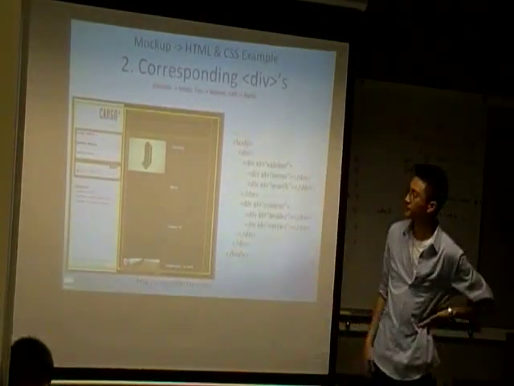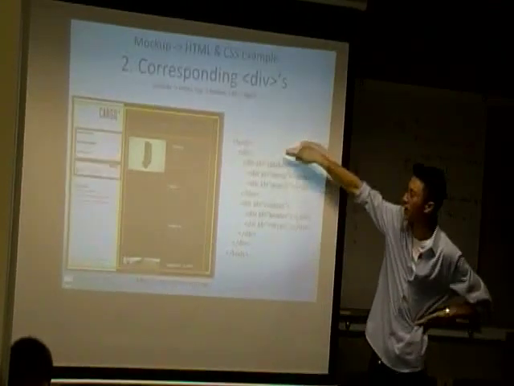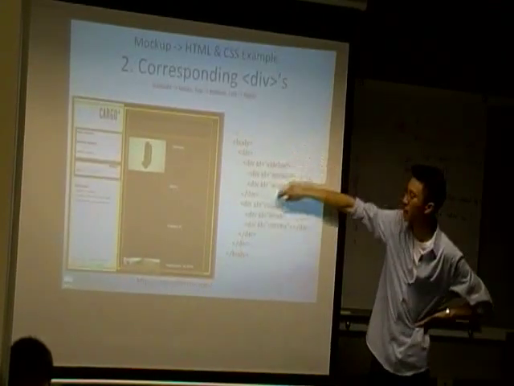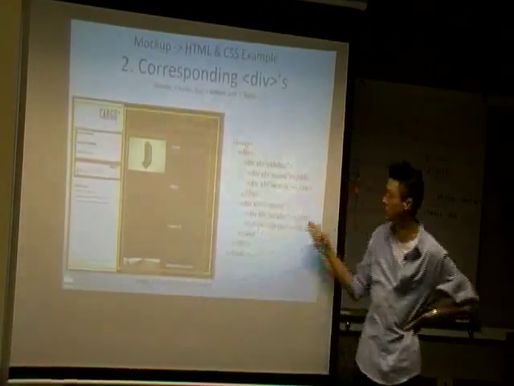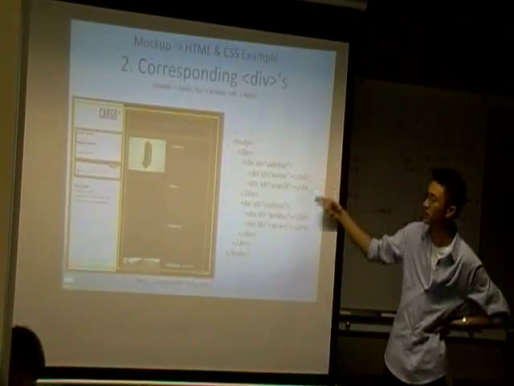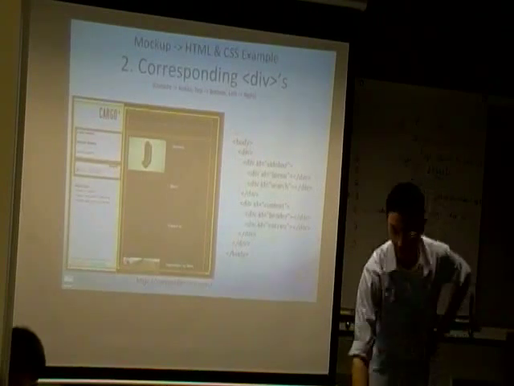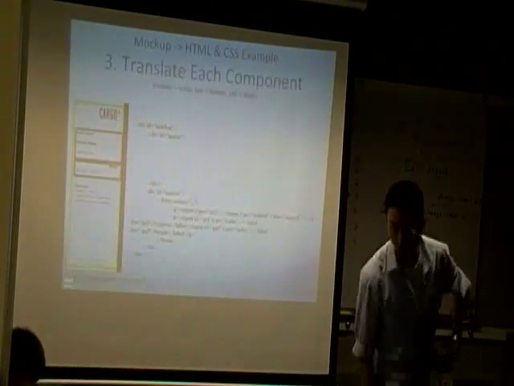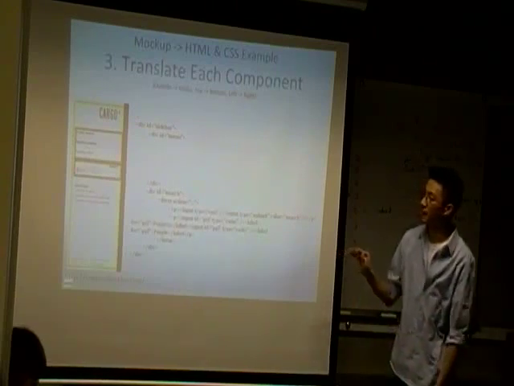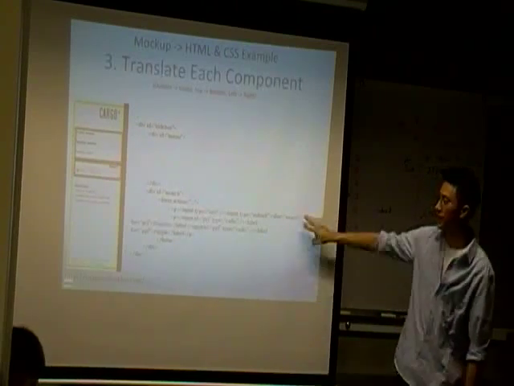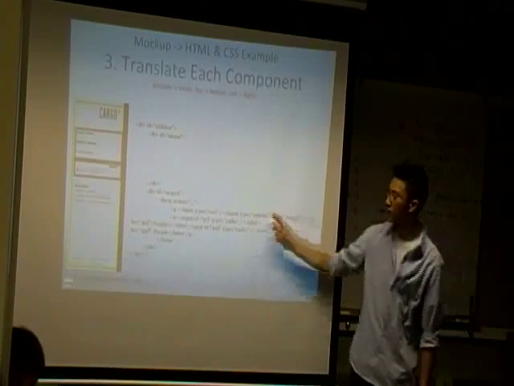You can see that here. So we start off with the container div, which is red. Then we create the sidebar, create the content, which is the left and the right. And then we just fill in the header and the entries, the menu and the search bar. Okay. And the next step of that is actually translating each individual component, filling in all the gaps. So we filled in the form now.